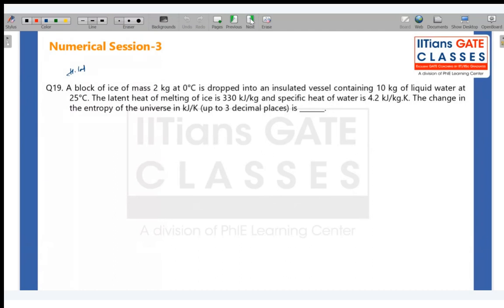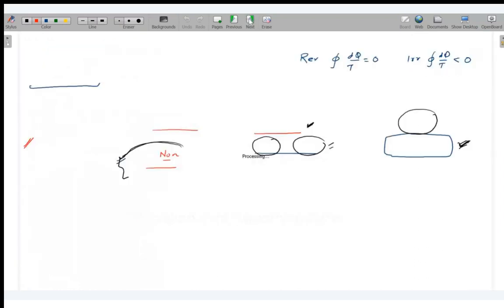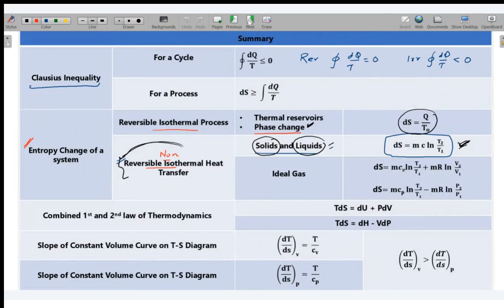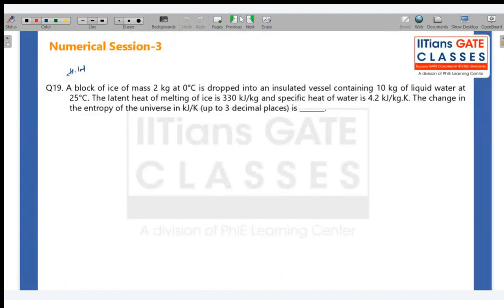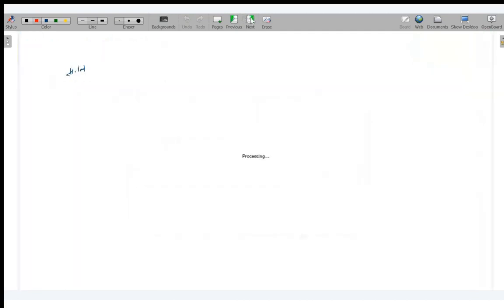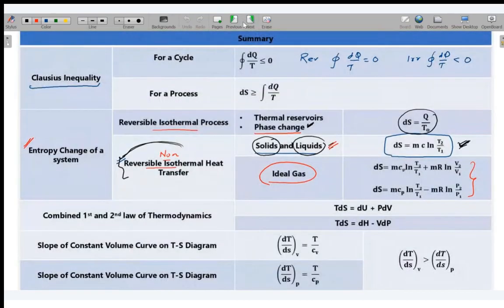We'll discuss it. And very important, revise these formulas. Do not just try to remember the formulas. You have to know, first of all, how we have defined these formulas. And then you need to be very clear when to use which formula. Okay. So you see, these are solids and liquids. If gas would be there, we could have used any of these formulas. I am really sorry, I could not bring any gas question. Block of ice, this is also solid. Okay, but anyway, try to do some questions on gas as well. Okay, so these are your practice session for second law and entropy.